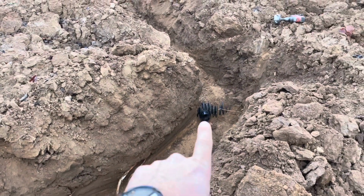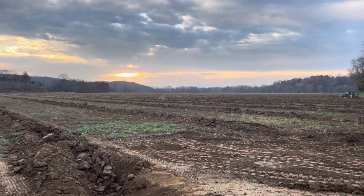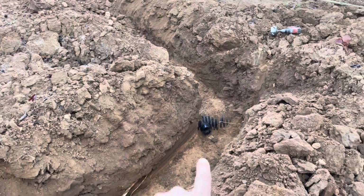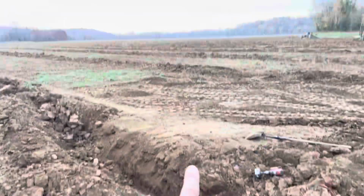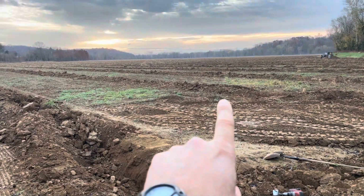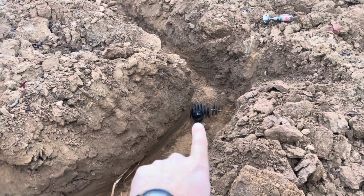So here's our last run for this job. As you can see, there's many rows or lines of laterals through here. Several miles of pipe under this ground. Anyways, it's exciting. It's the only way to go. Trust me. We've got some neighbors that already have it, and it is the best thing that we've ever done. I highly recommend it.